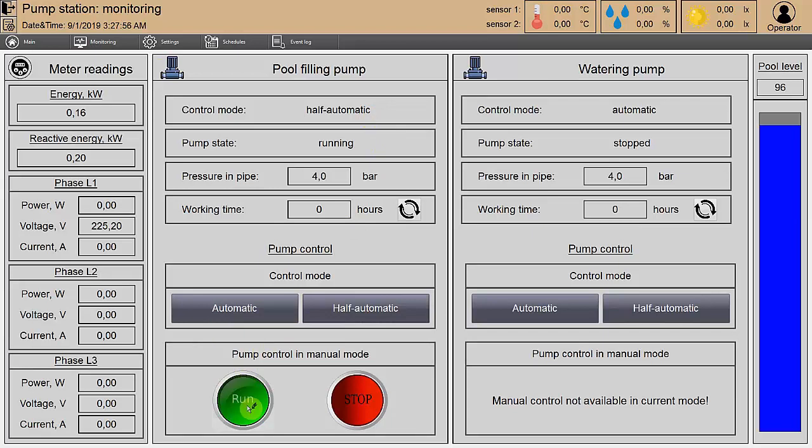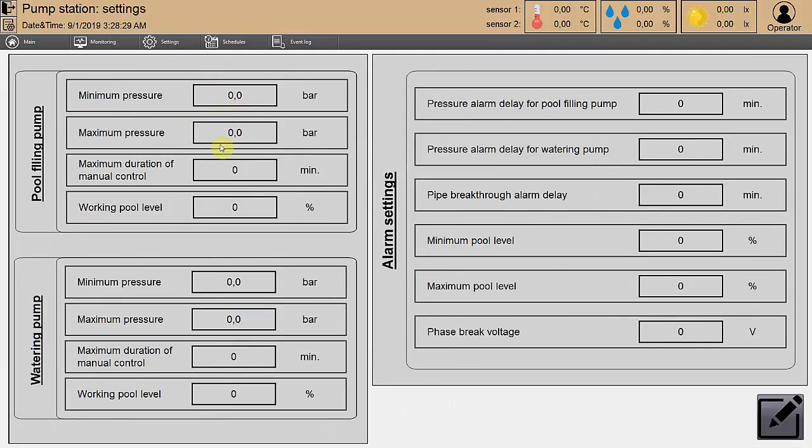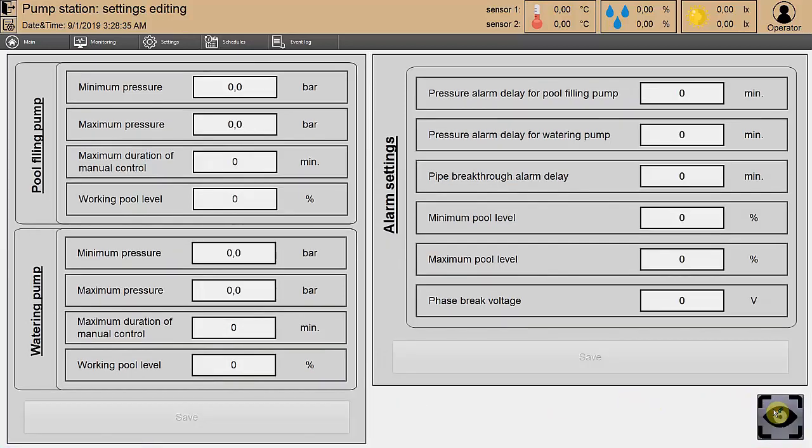On this page you can also see the switches that allow you to switch on and off the pumps manually when in manual mode, or set the control logic to the automatic mode. Also, the monitoring parameters for the motor hours for each pump and the current pressure in the pipeline are depicted there.